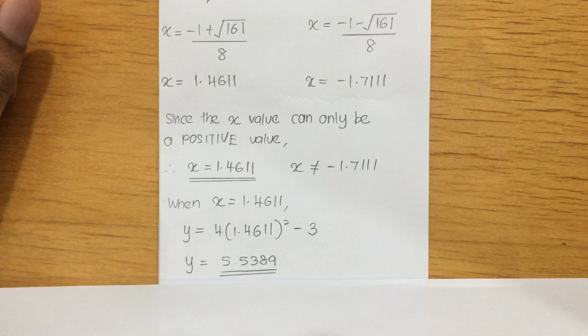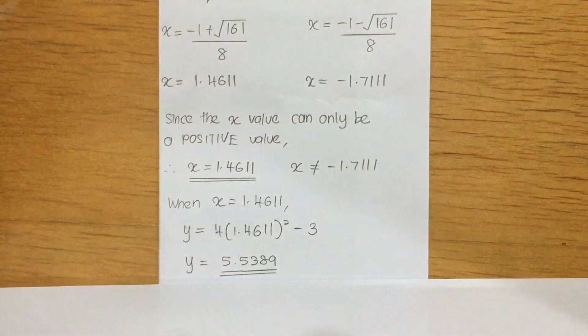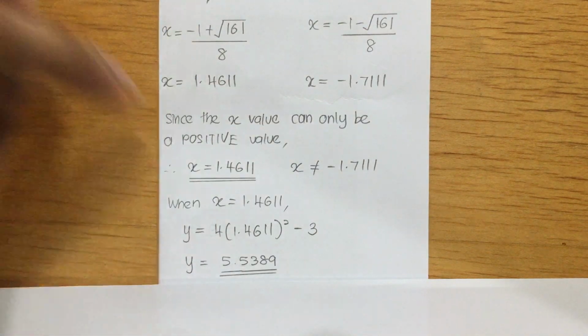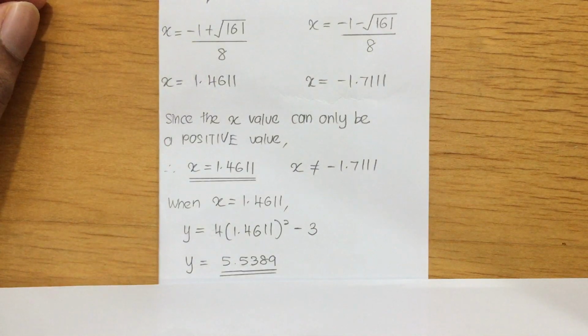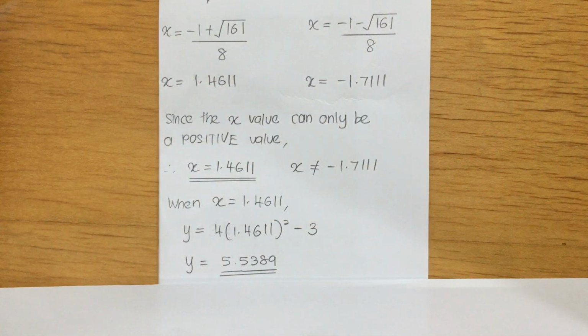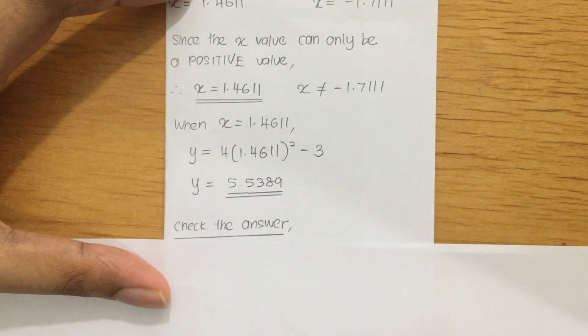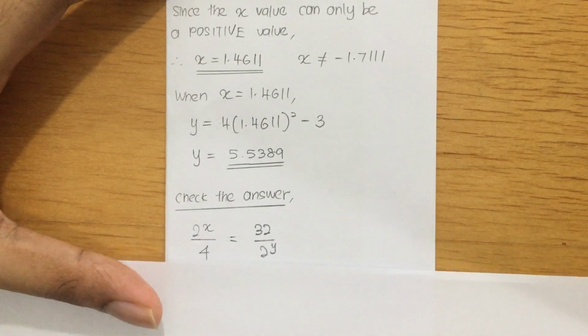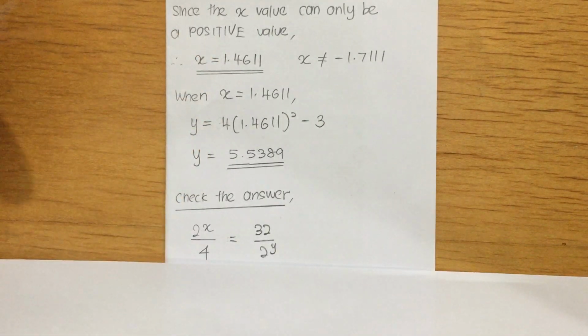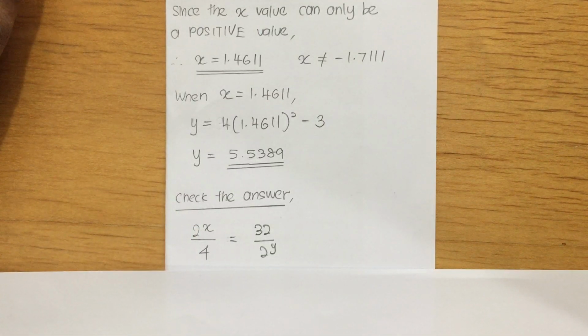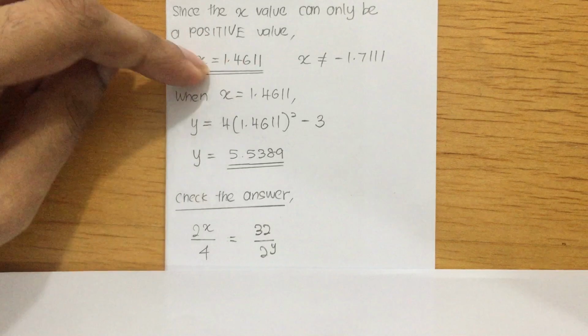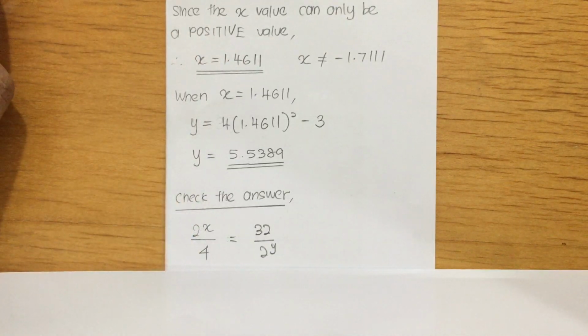Now you might be asking me, okay, I got the answer, but I'm still unsure, since the question normally asks me in a normal factorization form, but then you're giving me a decimal answer. So how can you show me that your answer is correct? Yes, guys, I got your mind voice. So now you're going to check the answer. So to check the answer, I substitute the x and y value into either one of the equations. In this case, I recommend you to use the second equation, which is the indices. Of course, if you have a more advanced calculator, you can use the first equation to substitute the value. In this case, I use the second equation.